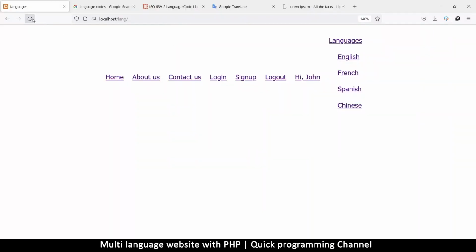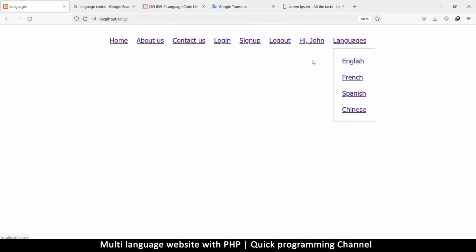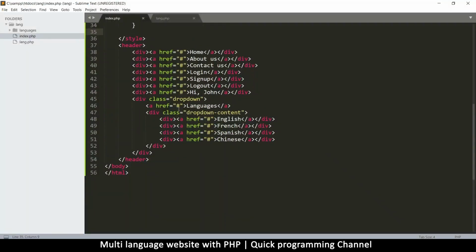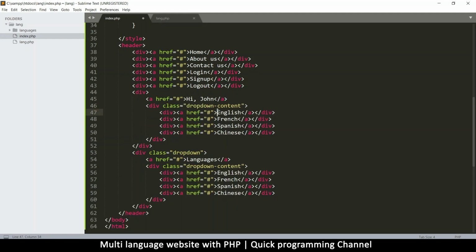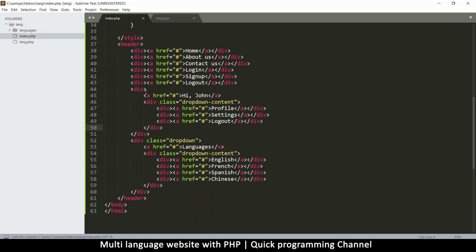Alrighty then, so let's see that in business, and there we go. So we also need a second menu here, so I can show you that this menu can actually work well. So let's copy these guys. Let's go to where it says hi John. Let's do exactly the same thing. Let's drop this down. Let me paste the content in there, but this one is for maybe, let's say, profile, and then let's say settings here, and then maybe something like logout, right? Although we have logout there, but I just want to demonstrate the menu. And of course, I need a class here for the menu of drop down.